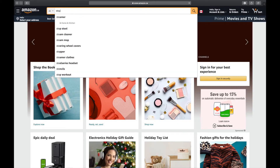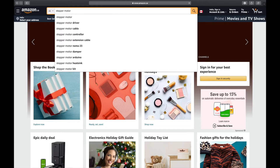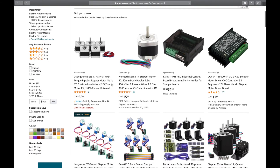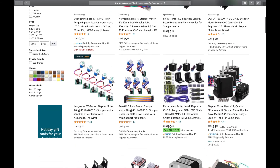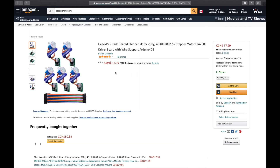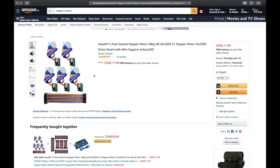One of the easiest places to find stepper motors is heading over to Amazon and searching 'stepper motor.' There are some larger NEMA style stepper motors, but those are bigger than what I'm showing today. You simply need to find one of these hobby packs — the prices are really good. In Canadian dollars you can get five motors with driver boards and a package of jumper wires for eighteen dollars with free shipping on Amazon Prime.